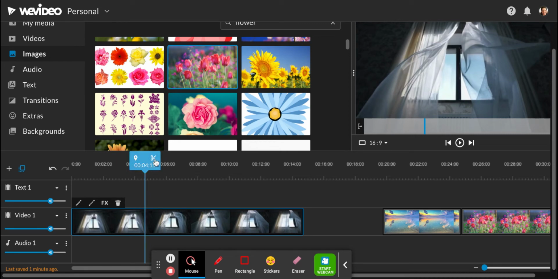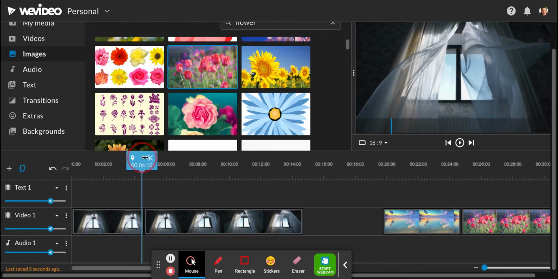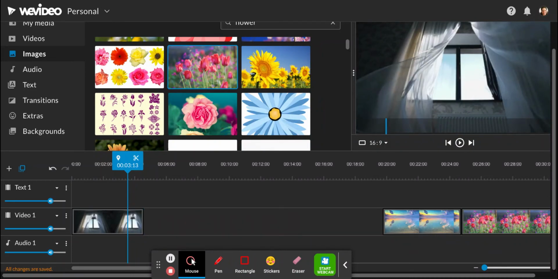So what I can do is just, once it's highlighted, click this scissor button right here. So the playhead is located at the clip where I want the clip to end. Then I click the scissor, and notice how it splits the clip into 2 clips. So then highlight the part of the clip that you don't want by clicking on it and hit backspace or delete on your keyboard. And then you've just trimmed your clip.